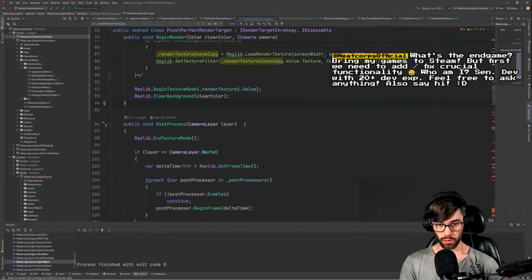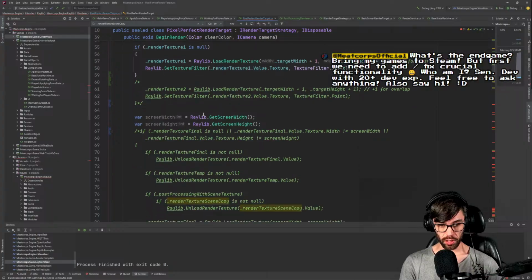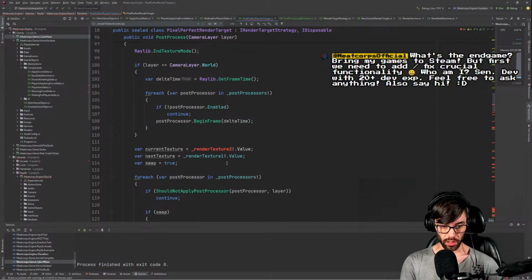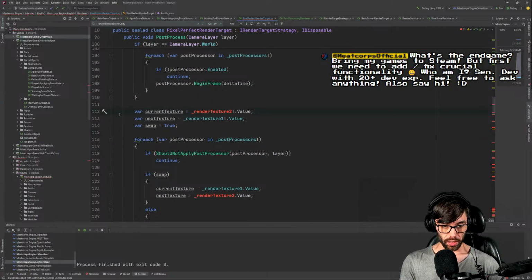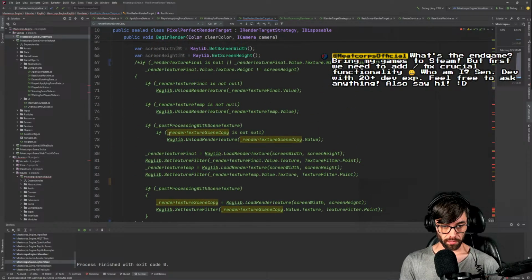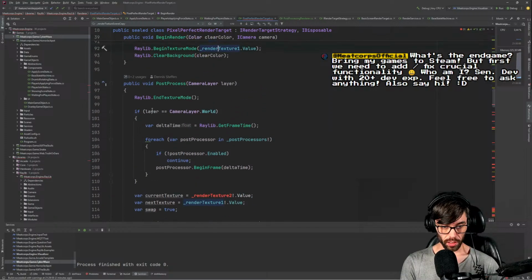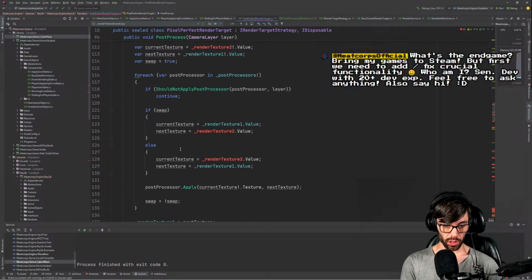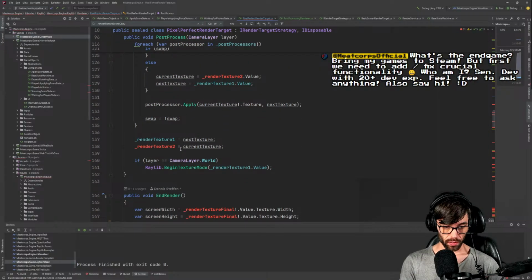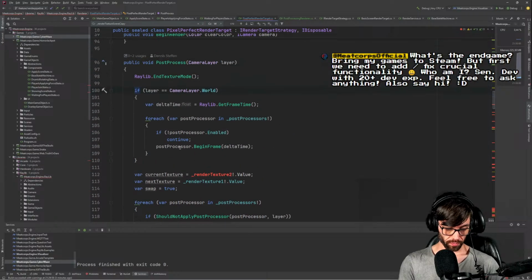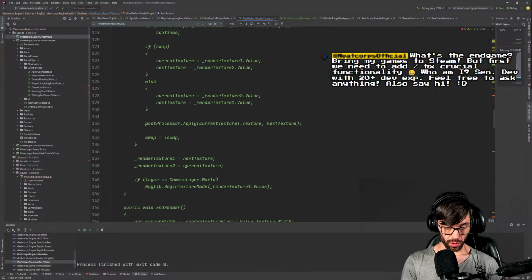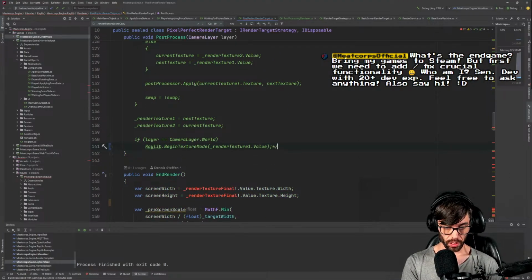Then you need to have multiple of those render targets. But let's see. Then it's going to clear. And we have here the post-processing where we are actually doing the post-processing. Sure. Let's clean this one out.